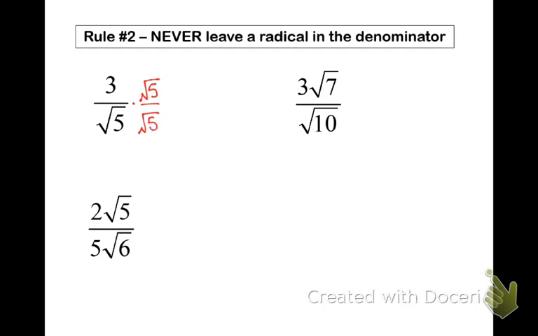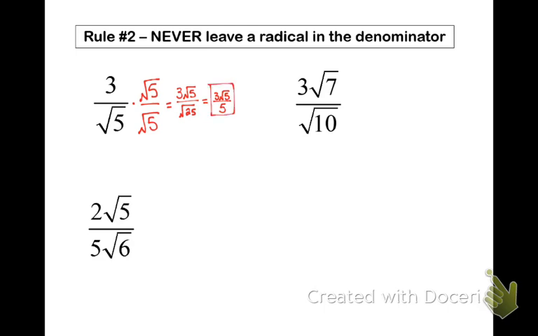Okay, the square root of 5 over the square root of 5 is 1. So it's really like I'm not changing the value. I'm just changing how it looks and how everything is kind of represented. So I'm going to multiply straight across on the top. So in doing that, I have 3 times the square root of 5 over the square root of 25. Now, as you get better with this, hopefully you start to see a trend. Square root of 25 is just going to be 5, and it's going to be on the bottom. Notice that whenever I multiply 2 square roots by the same value, okay, that's underneath, that it's just going to be that value. 3 times the square root of 5, and I'm done.